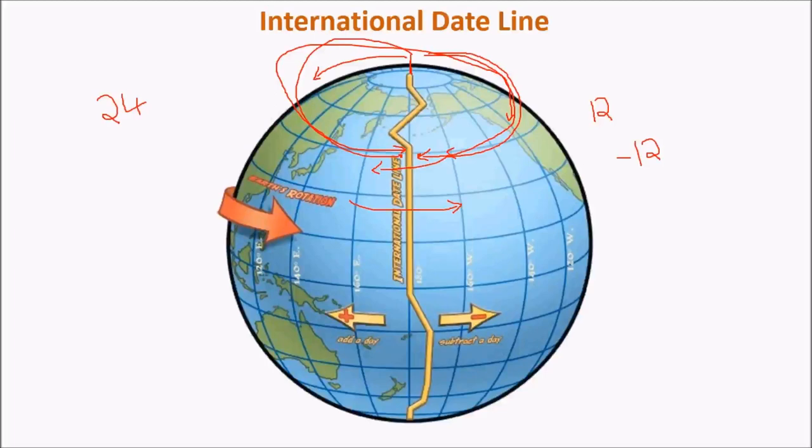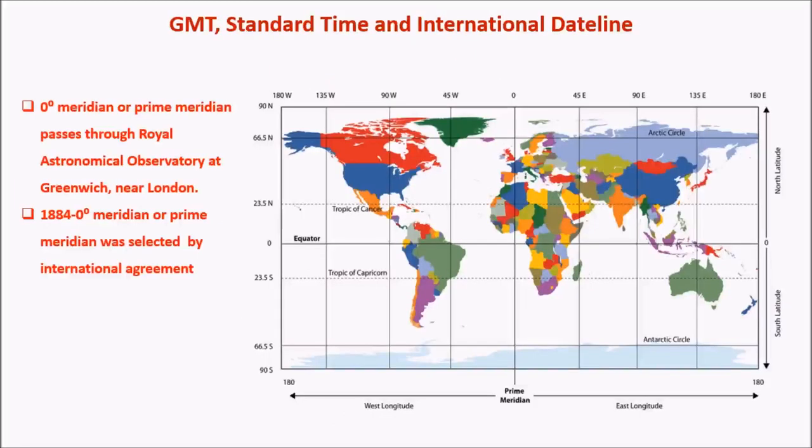As a result, this eastern part would be a day ahead, whereas the western part would be a day behind with respect to the international dateline. So all the regions to the east of GMT, that is the prime meridian, would be 1 day ahead. That is, this region would be 1 day ahead compared to this region, which is west of GMT. So all the eastern part would be 1 day ahead and the western part would be 1 day behind compared to the eastern part. For example, if here it is 31st of December, that is in the eastern part, then in the western part it would be 30th of December, that is they would be 1 day behind.